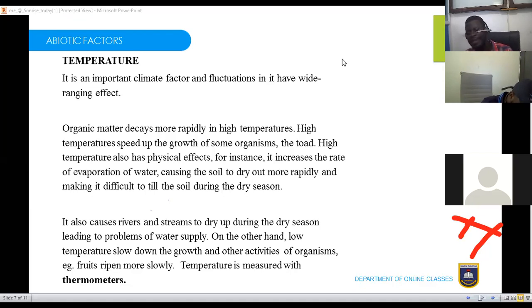And look, it is a very important factor which has very important effects on every living organism. All right. I mentioned to you again that it is by temperature that plants are able to make their food. You know, temperature is supplied by the heat energy, or the solar energy, coming from the sun.